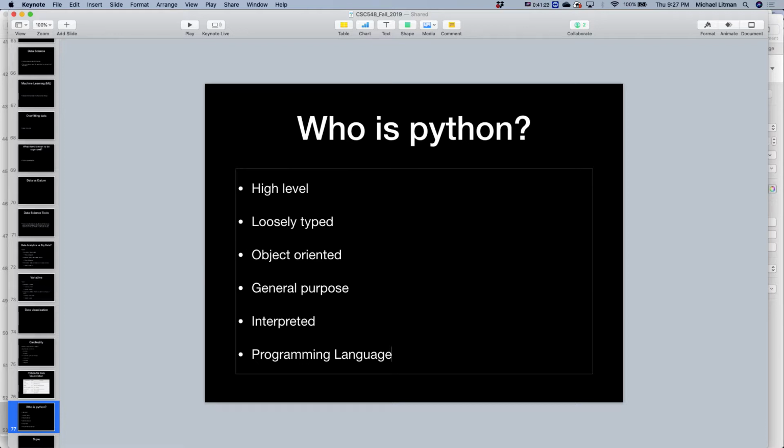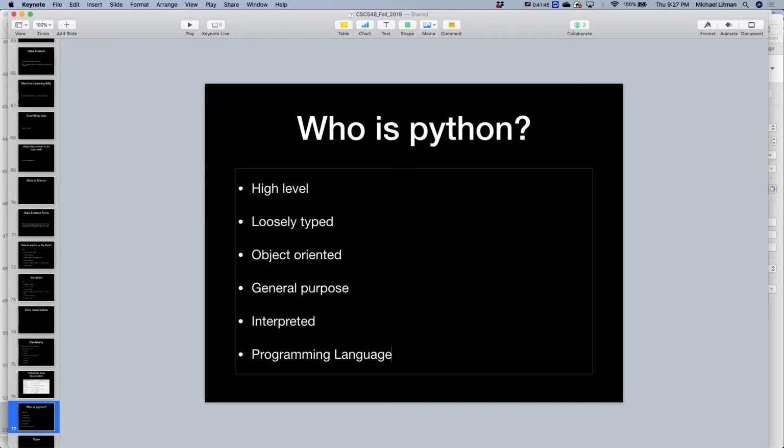Okay, loosely typed. Loosely typed says when you're creating variables, you don't have to define what kinds of values they're meant to hold. So languages like Java, if I want to hold an integer, I have to say int a equals 5. In Python, I just say a equals 5. Python doesn't make me define the kind of value I'm going to hold.